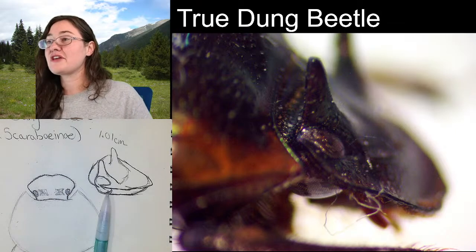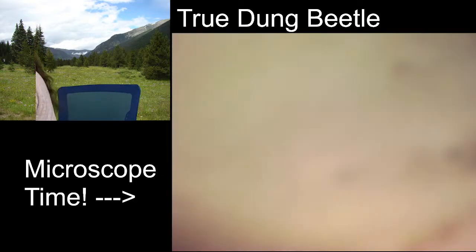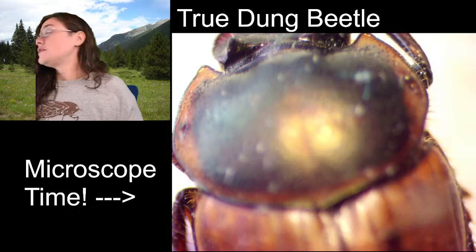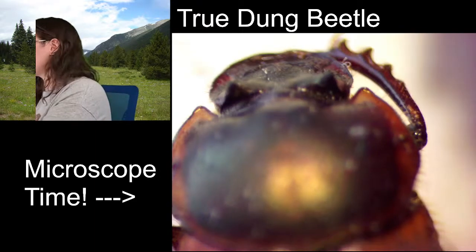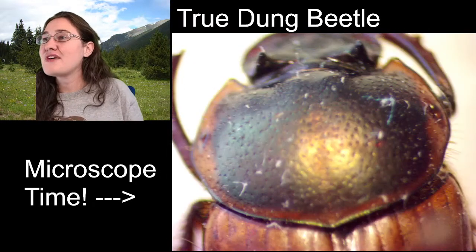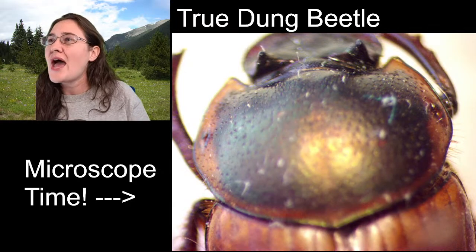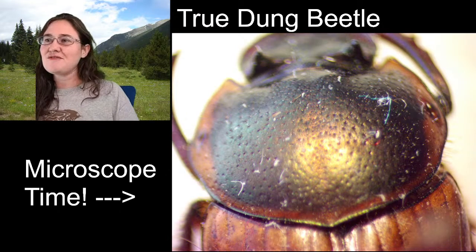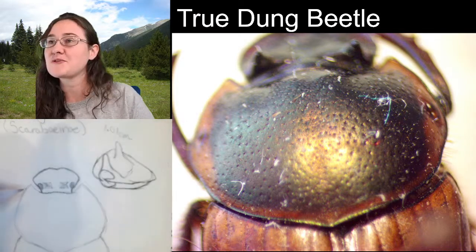All right, let's look at the pronotum. The top and central areas of the pronotum are this metallic green color, and the edges of the pronotum are lined in orange. And if you see all of those little punctations, those little dots in the pronotum, I do believe that there are hairs coming out of all of those little dots. So, cool little factoids as we're sketching.